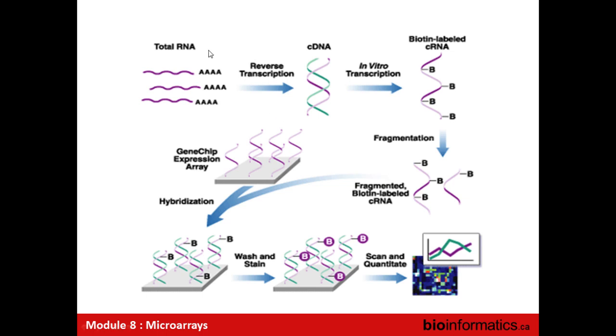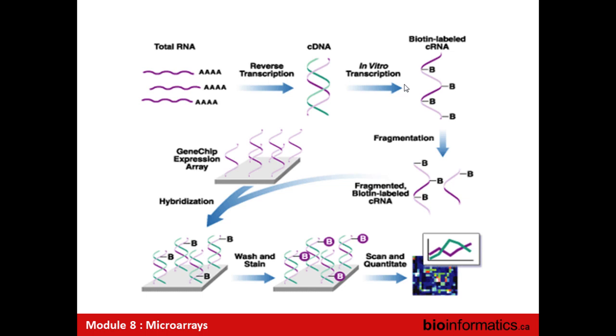Like everything else, you start off with total RNA. You do a reverse transcription to cDNA, and at this stage, many microarrays will incorporate a fluorescent label in the reverse transcription step, and they will take cDNA and hybridize it to an array as the standard expression microarray. That's a very reasonable approach. But instead, Affy arrays take the cDNA and do an in vitro transcription at that stage. So in vitro, they use the cDNA and transcribe RNA out of it. They incorporate a biotin label at this step, and now you've got biotin-labeled complementary RNA. They then fragment that, hybridize that to a chip, and use the biotin with biotin streptavidin labeling to get a very, very robust estimate of signal.